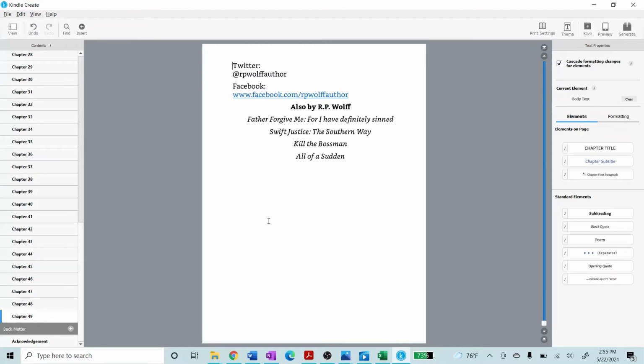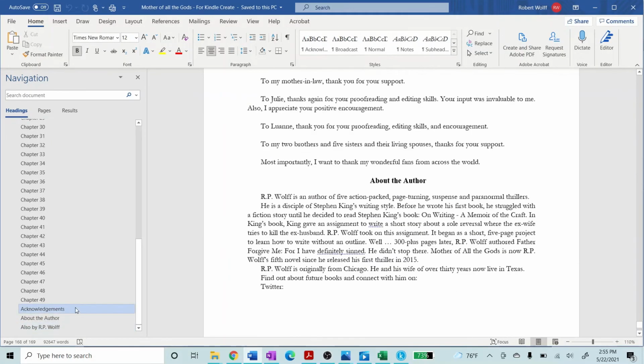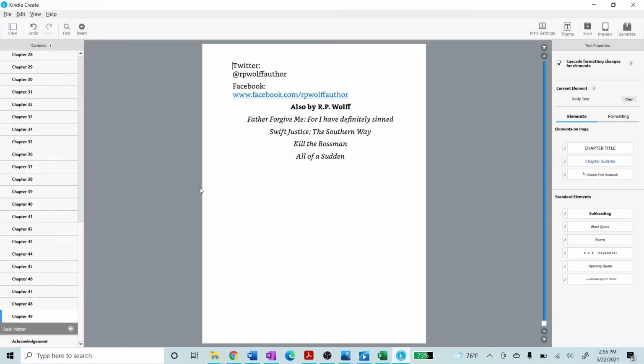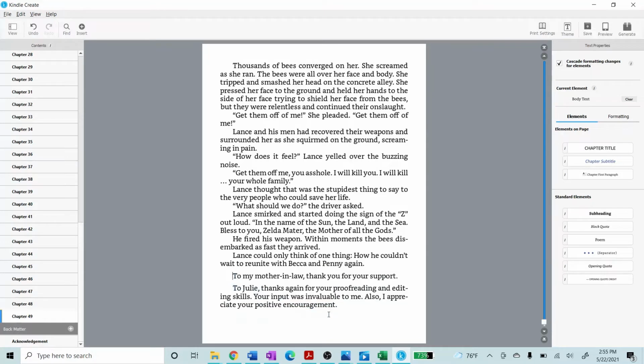Okay, so I did bring it in, but I'm glad I showed you that. In my book here, I have this back matter, and it just lumped it with chapter 49 in Kindle Create. So what I need to do is really go in here and delete these within Kindle Create, which you can do.